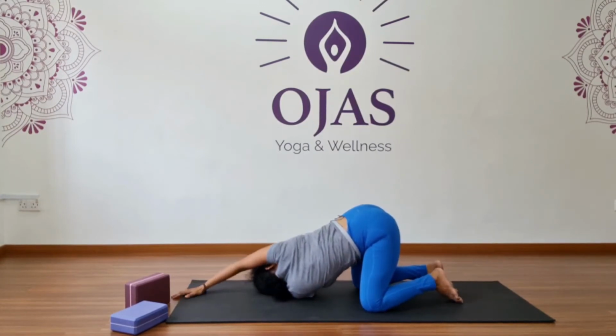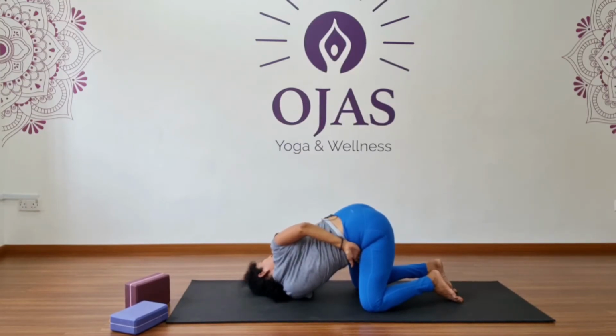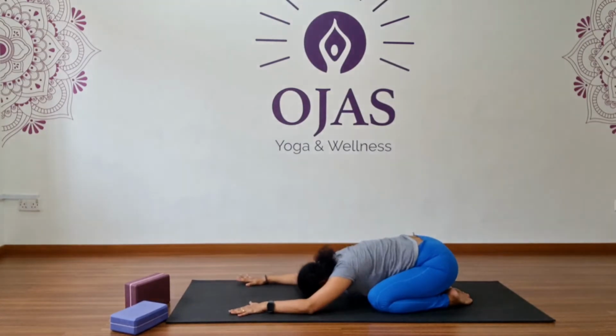Okay, hold. You can either stretch here or bring it around your back. Wrap it around your back. 3, 2, and 1. Good. Come to center. And you can just relax in child's pose.